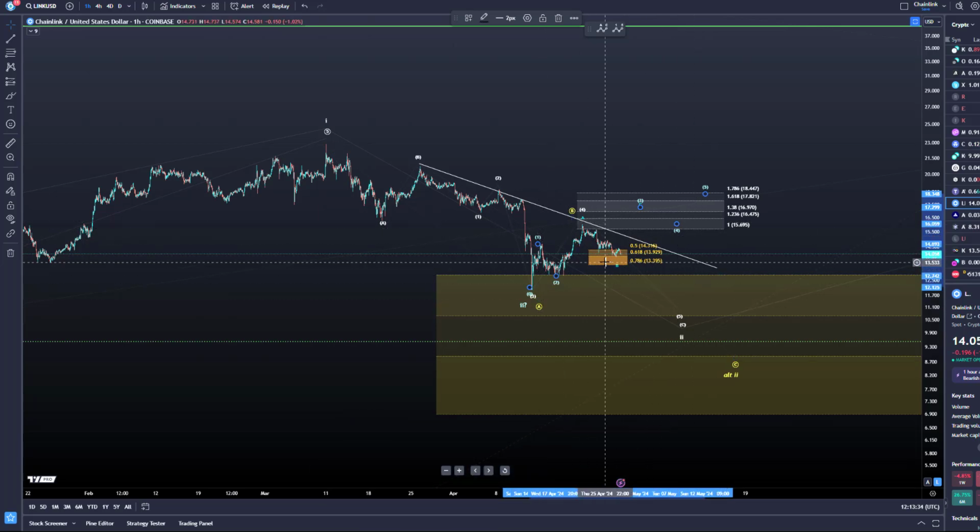That 5-wave advance can only happen as a diagonal here, okay, because we have overlapping price action between this low and this high. So it can't be a 1, 2, 3, 4, 5. Also, this moved down too low for an impulse anyway. And also, this move up that started on the 18th of April is not strong enough, not extended enough to be a 3rd wave. So from my point of view, this is currently just the A wave of the 3rd wave. And then this is the B wave pullback, which should hold 13.39 from a blue scenario perspective, okay? Because any break below 13.39 would indicate that we are in a more bearish situation.